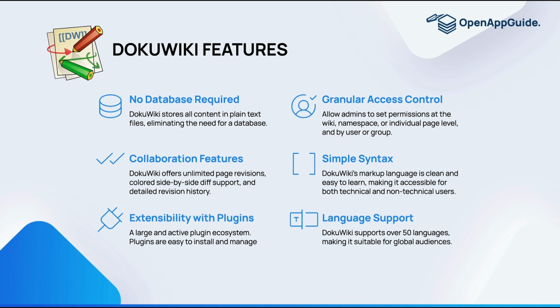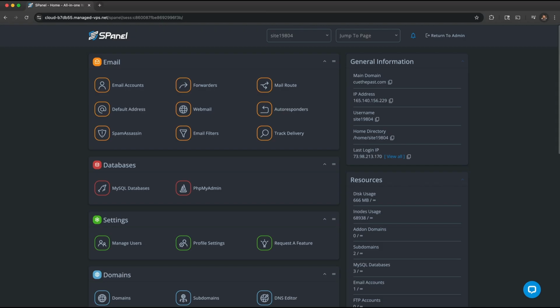With that really quick overview, let's jump into our demonstration of installing DokuWiki on our cloud server and looking at the core functions and some plugins I would recommend to get installed before building your wiki out. Here we're in our Scala Hosting S-Panel dashboard. If you're not familiar with S-Panel, it's Scala Hosting's proprietary server-side software that's really clean and easy to use. The plan I have here is called Entry Cloud, which gives me access to all of the advanced features for cloud hosting that we'll need to install the variety of open source apps that we want.